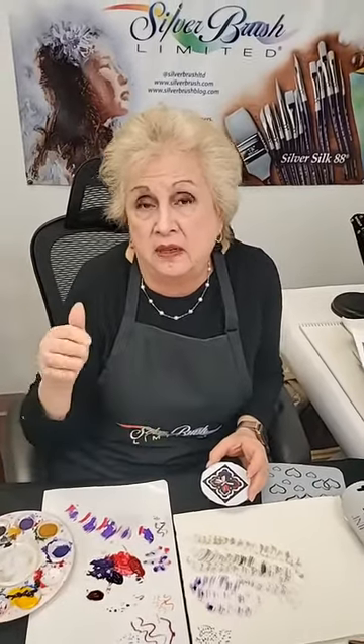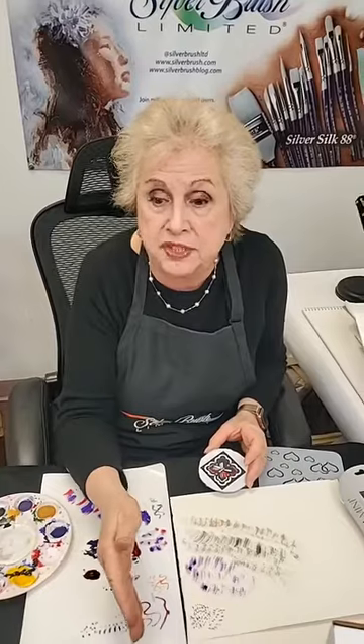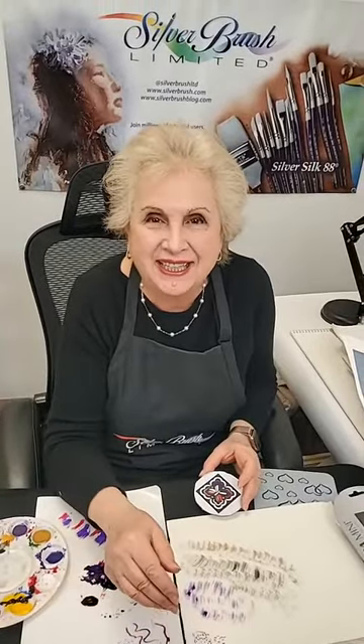Question: does Silver Brush have Peggy Harris specific sets? Three sets — go to SilverBrush.com to see the contents. The new ones are up there at this point, we just repackaged them. They're very beautiful. What's wonderful about the Peggy Harris sets is the great variety: there are Ultra Minis in there, there's a couple of Silver Silks that hold a lot of moisture, and Ruby Satin. Kira's noting they're available at Jerry's Artarama — so you can go right to purchasing.